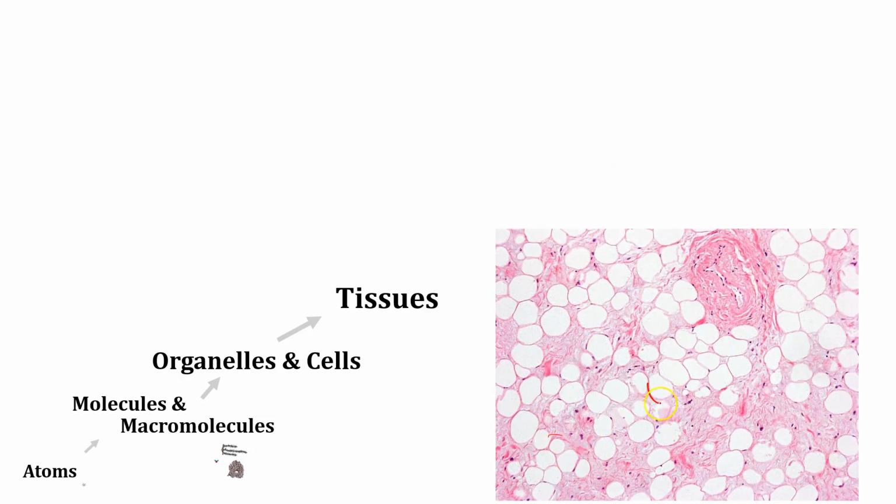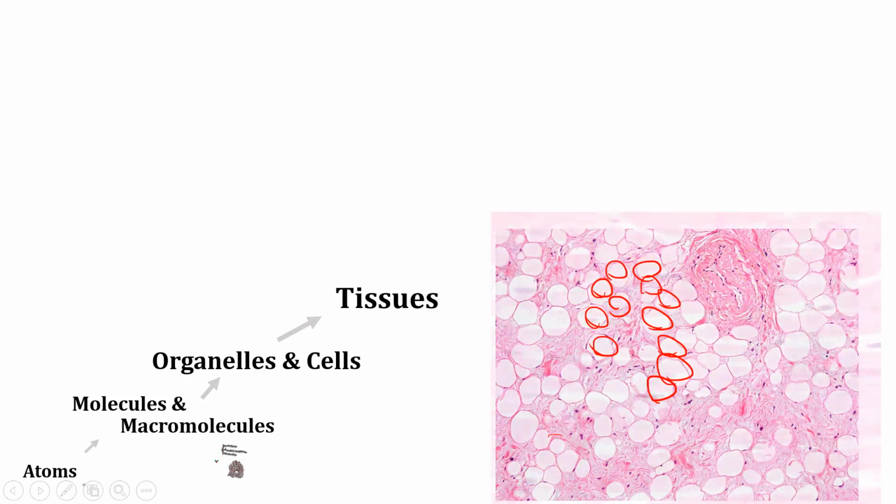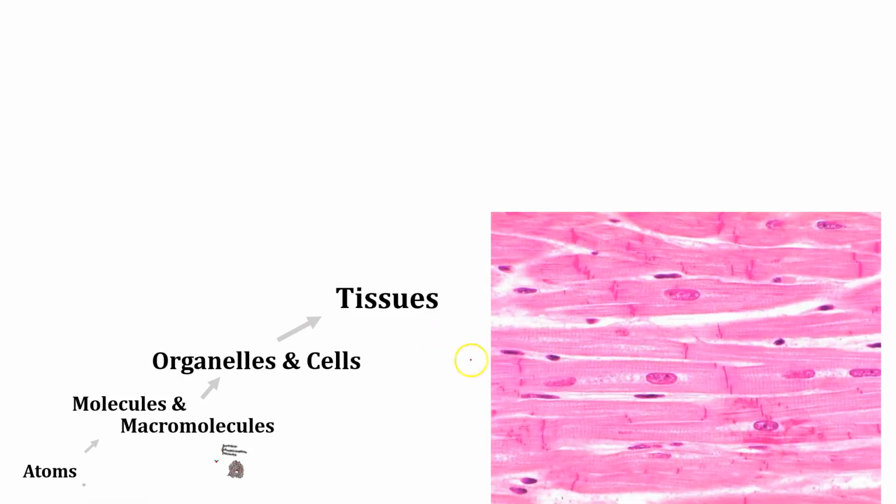All of these cells are fat cells, and fat cells all behave in a very similar manner, which is different than skin cells or any other kind of cell. So we call that fat tissue. Here's a picture of muscle. These are what muscle cells look like. And if you add a bunch of muscle cells together, it makes tissue called muscle tissue. And the way that our tissues work depends on how the cells function.